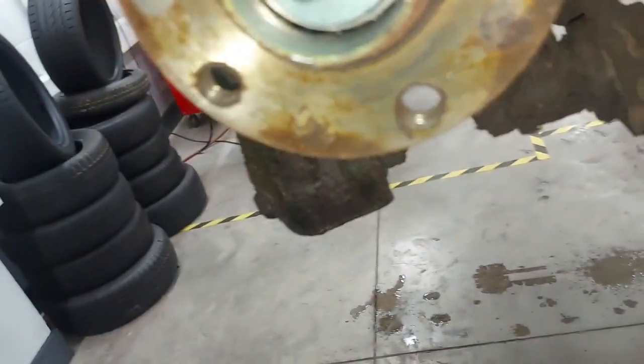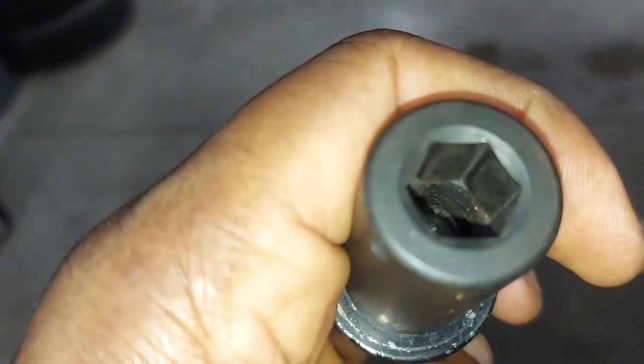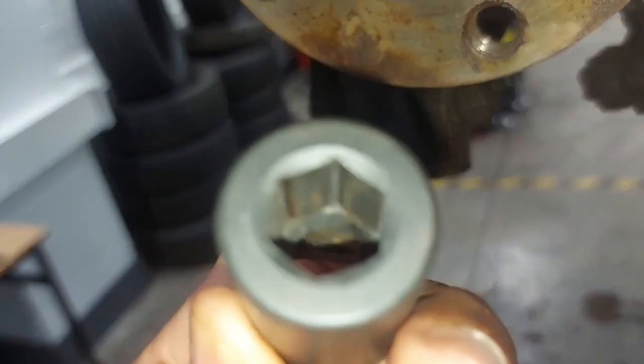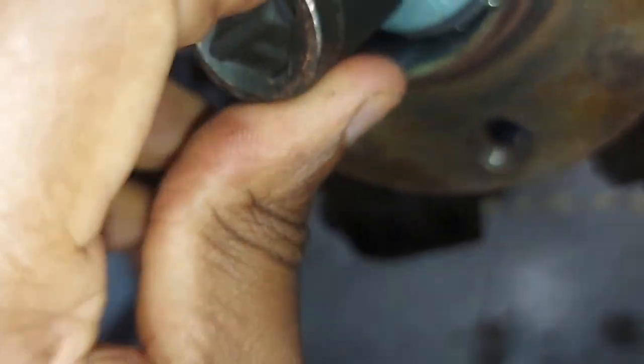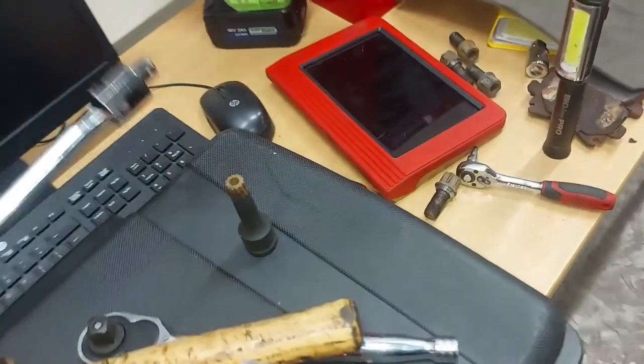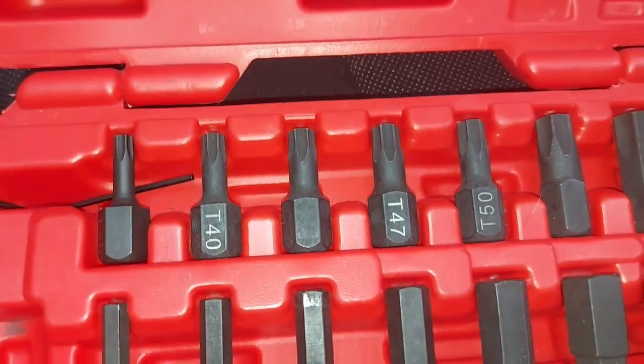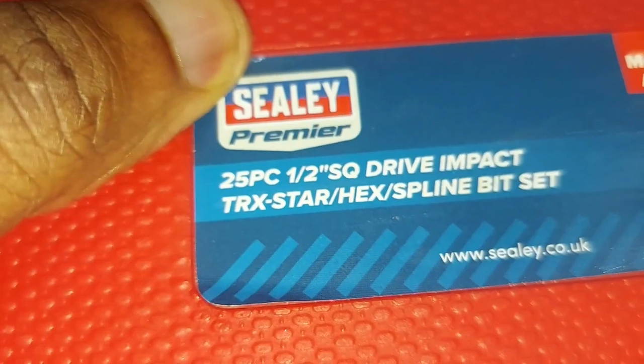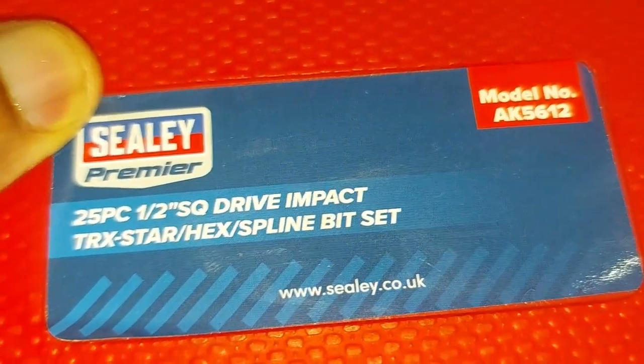And I've got a wee kit here. So that's the wee socket. It goes with a half inch, so this side here goes in, like that. I'll show you the wee socket here. Here's a socket set, very, very good socket set. It works very, very well. I can show you this way here. Very good socket set.